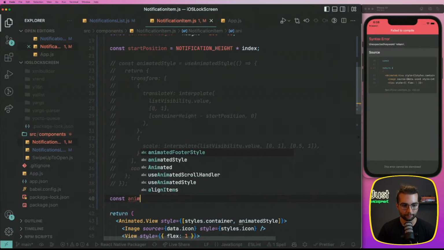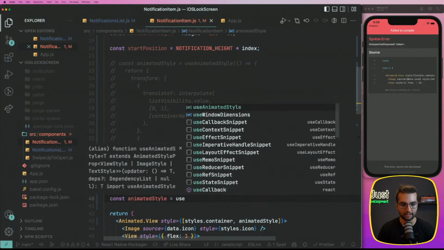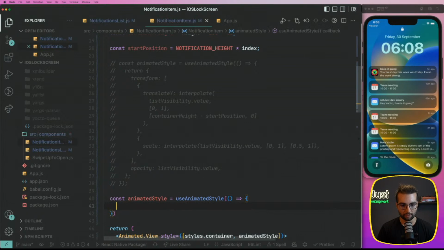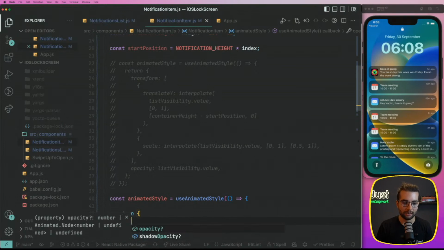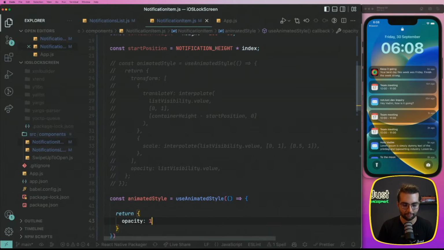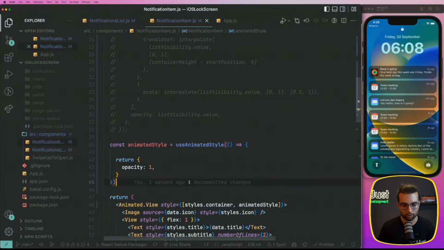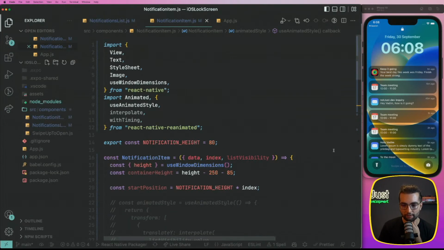So animated style equals use animated style, and this is going to return an object with some changes to our opacity, which at the moment is 1, but we're gonna work with that. One more thing I want to do is to disable the animation for the footer, because that will also impact this last item animation.